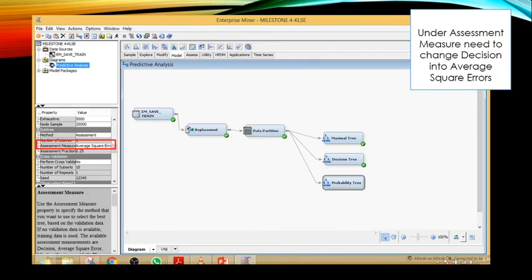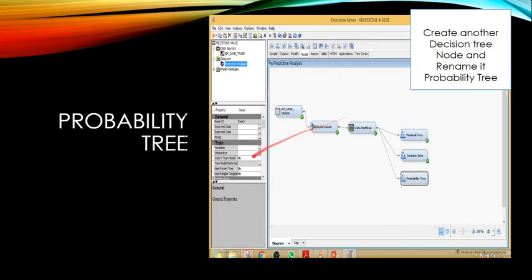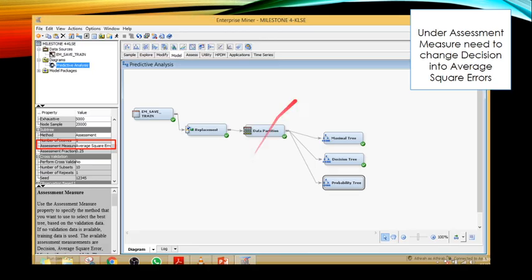Under the assessment measure, from decision, if I'm not mistaken, we need to change it to average square error.